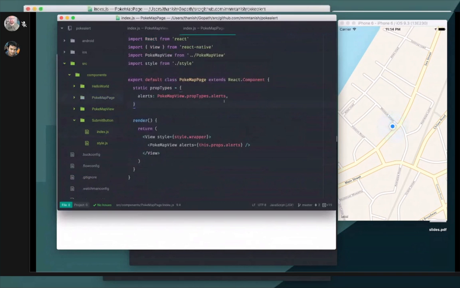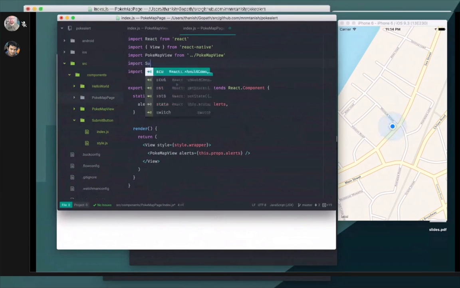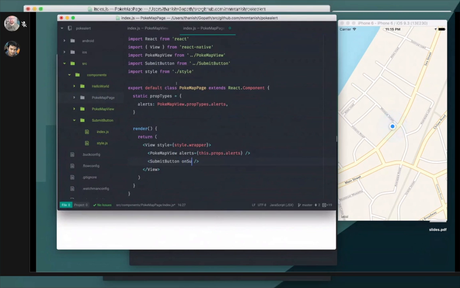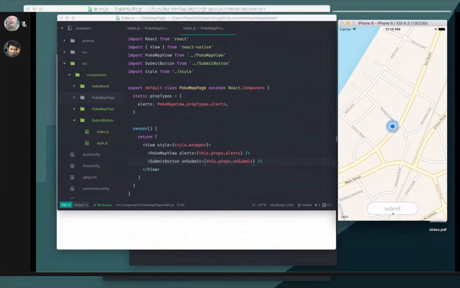Okay, and let's add the button over here. Okay, now we have the button also.